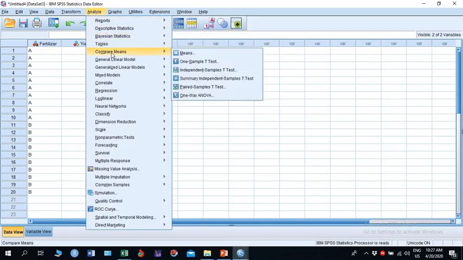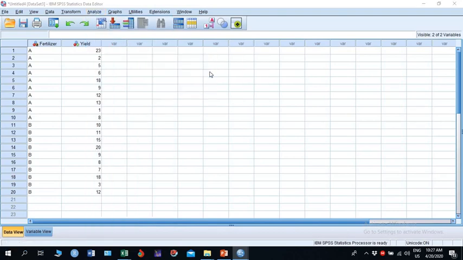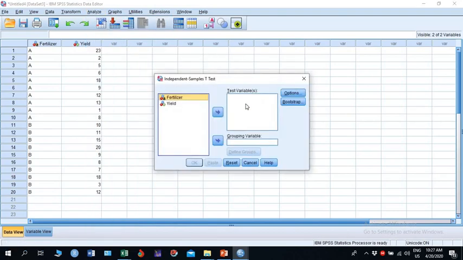click on Compare Means, then on Independent Sample t-test. Now in the box of test variable you will put the yield, the column of your data, not the column of labels. And in the box of grouping variable you will put the column of labels, the column of names.